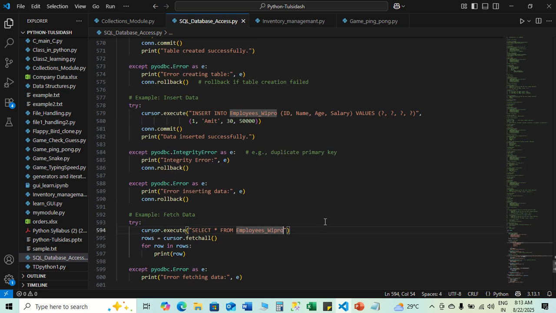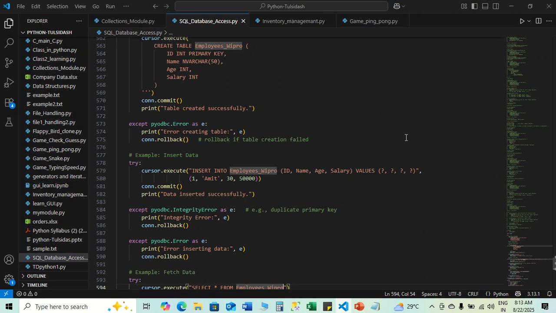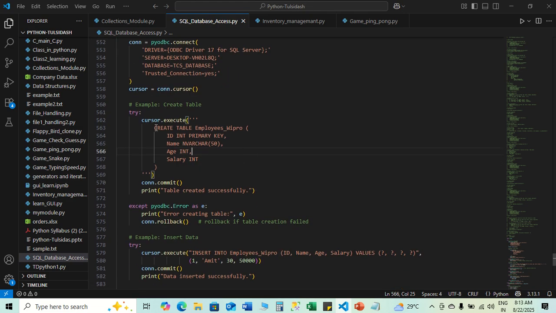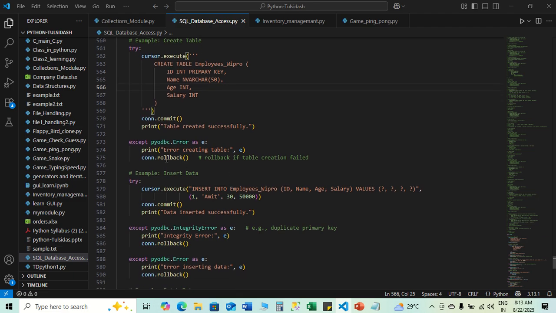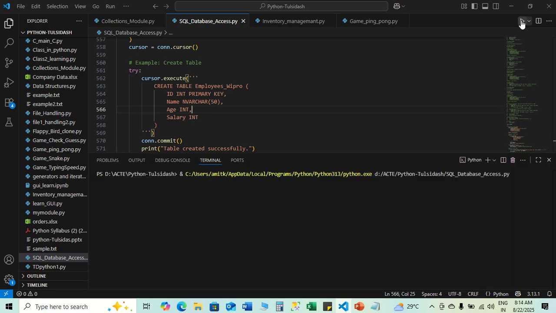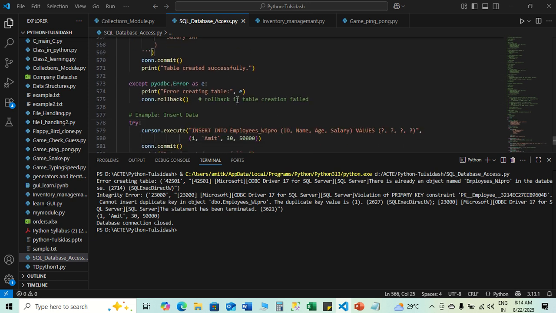So suppose I want to run this program again, because we have already created the table. Run this again. As per our program, whenever any error occurs with the table, it will show a message like error creating table. Just run this program once more. See this, error creating table, because we have put this error handling in place. We have already created the table and are trying to create the same table, so it's not accepted.